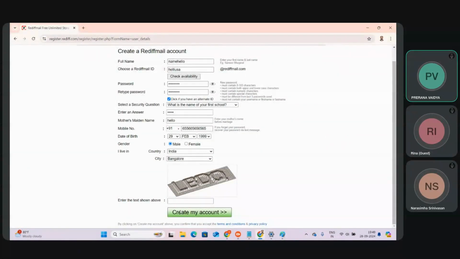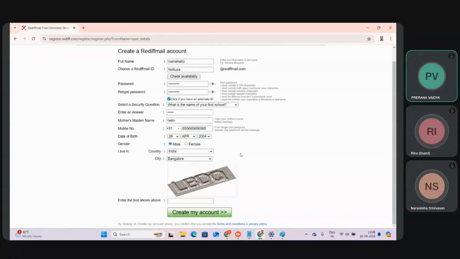So write some dummy scenarios like it should have 31st, it should have 12 months, it should have 100 years, and whenever the user selects this one, that should be selected. Whenever a date is selected, that should be selected. Whenever the month is selected, it should be selected. Understood?